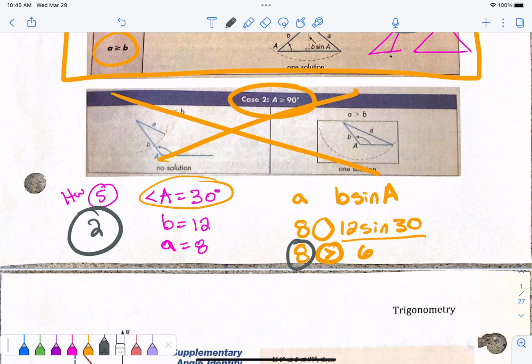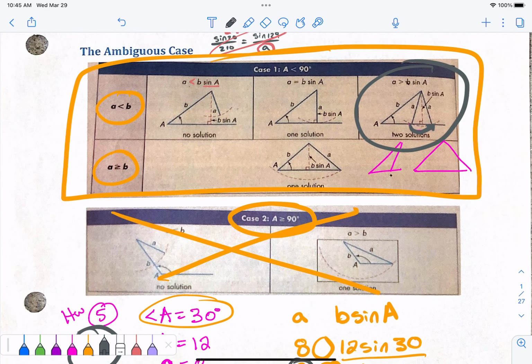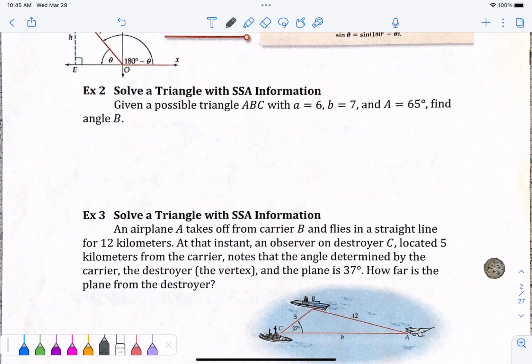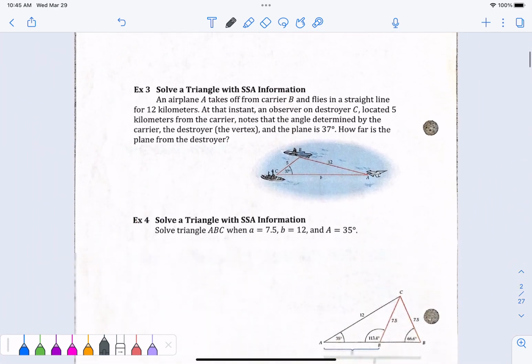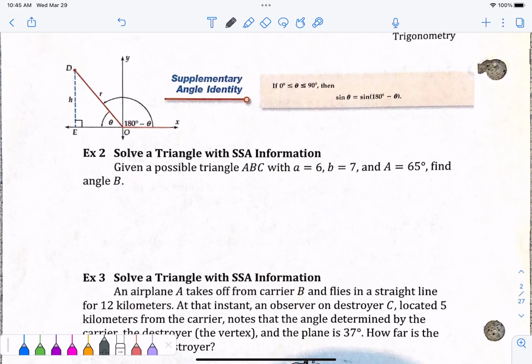You're not going to actually have to solve all of the sides of those triangles, but there are 2 triangles that could be made by that. Does that make sense? Do you see how this flow chart works? So you'll have to come back to this to go through 5, 6, 7, 8. Got it? Okay, that is the weird case. Let's do 2-ish more, and then we'll stop, okay?